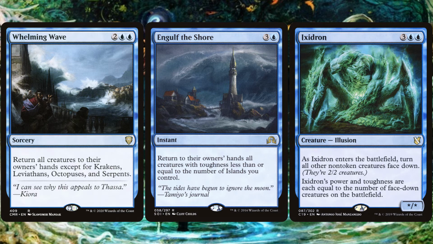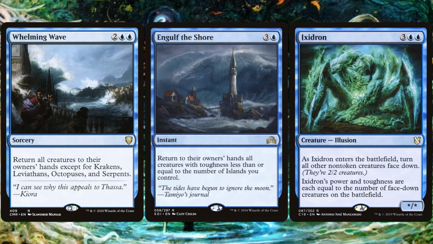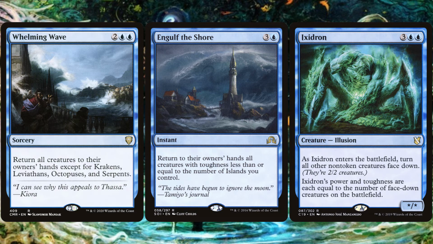Because we ramp so much, we'll probably have a lot of islands, but not as many as our creatures are big, so we can bounce everything our opponents have and leave what we have. And then finally, Ixodron is 3 blue for a star creature illusion.